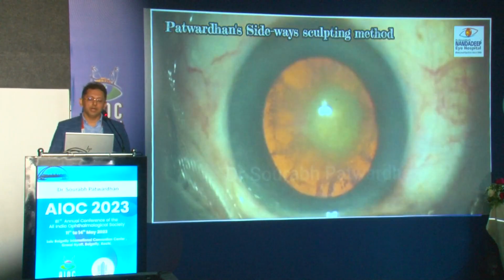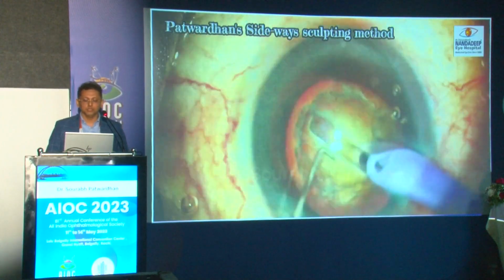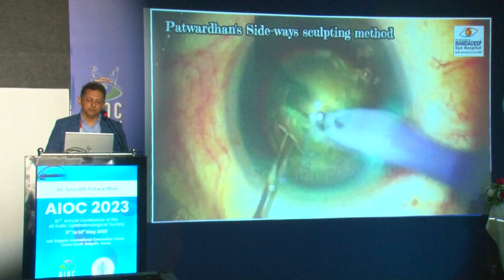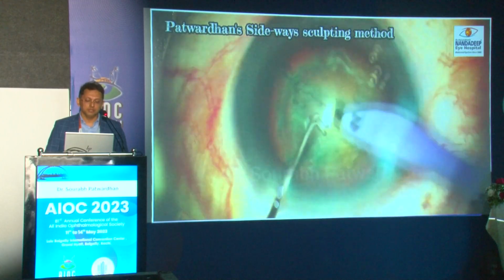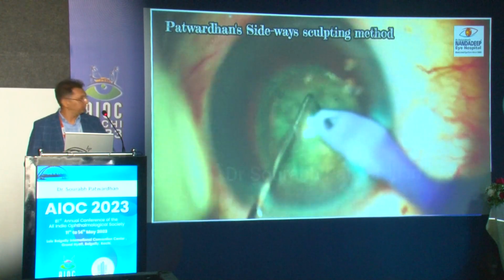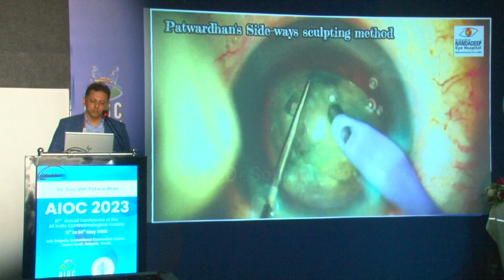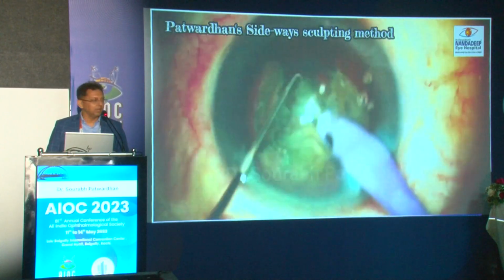So this was a grade 2 cataract, but this was a denser cataract using a similar technique. Again, see, the first trench is done, only partial division is done, and then sideways trenching. The video is becoming choppy. Anyway, the same thing is done with even the harder grade of cataract.